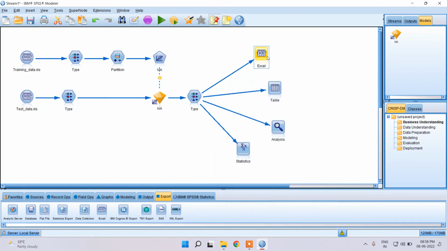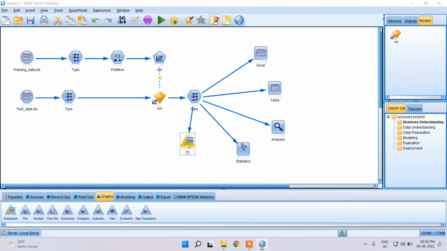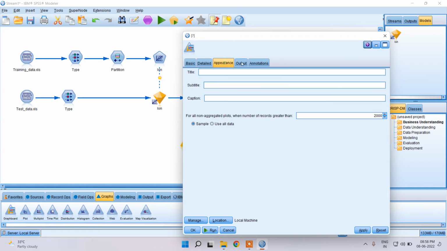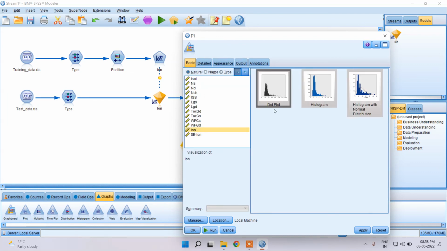I also had to show you the graphs. This is like a graph board over here, wherein we can plot our different ion and $e ion and many other things. For example, here I want to plot ion. We get histogram, dot plot and other things.